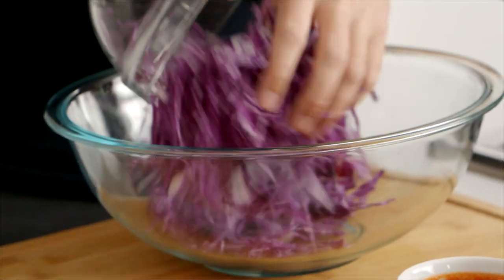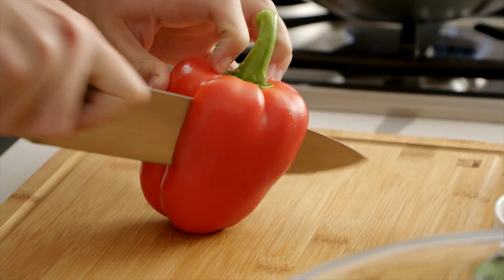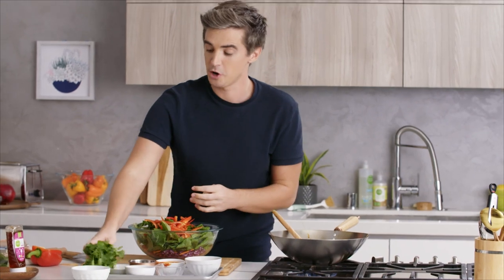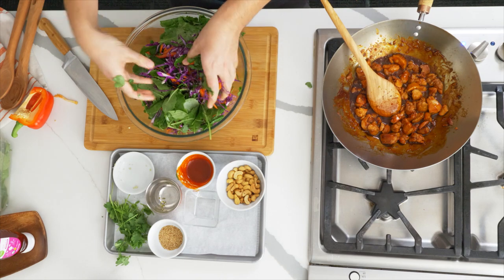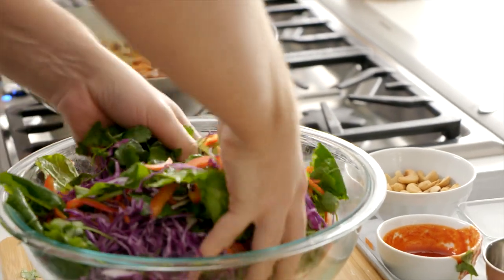To the bowl we're going to add some red cabbage, some julienne carrot, some Simple Truth baby kale — just a few handfuls — and about half a red pepper sliced as thin as you can with a nice sharp knife. When people talk about having a balanced diet, it's all about eating the rainbow — all those great colors coming together, and I think this bowl is a great example of just that. Add a tiny drizzle of sesame oil, some fresh cilantro torn in, and get your hands in there and give it all a good toss. Then add that hot chicken right on top. It's the kind of salad you want to eat straight away because it will tend to wilt down that baby kale. But if you wanted to meal prep this, the chicken can be made separate and the salad made separate, then combined hot when serving.